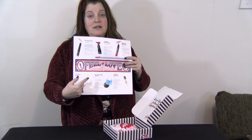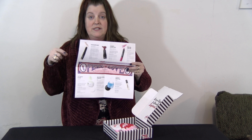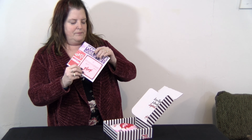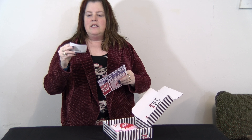Inside the box, it tells you what's in it — I just want to make sure it's right side up. I don't want to see it yet because I want to be surprised. I always pull my items out one at a time without looking. You get a little sheet that tells you what's inside your box. And if you are a Sephora Play member, you get a little card that pulls off. If you purchase something from Sephora and have them scan your Beauty Insider card, you get an additional 50 points toward your Beauty Insider account. Great deal — this in and of itself makes the $10 worth it, plus you get all the stuff inside.